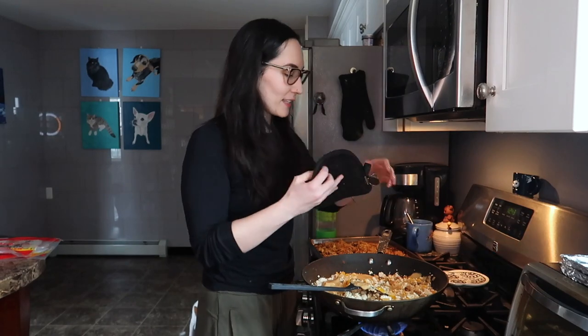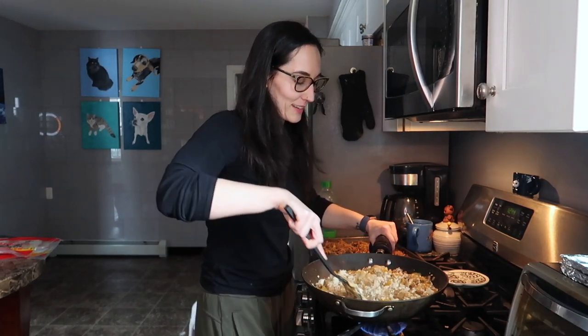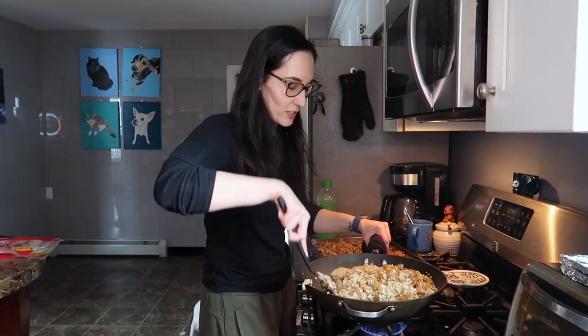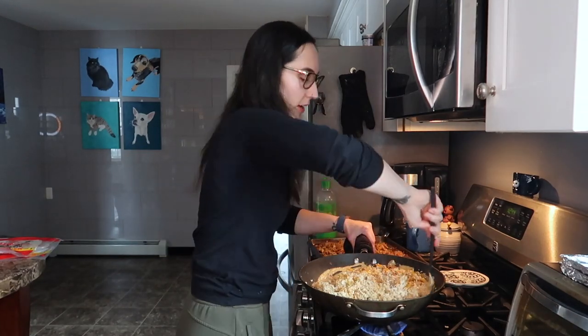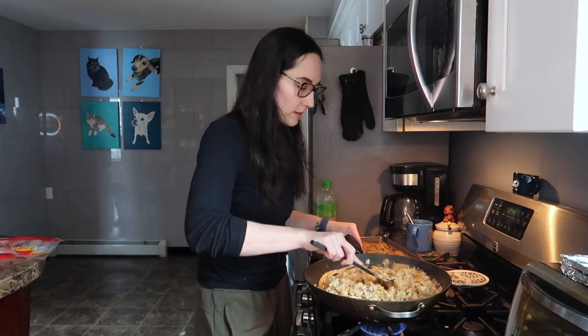One of my clients recently shared a picture of her kitchen and said something along the lines of, "This is why I don't meal prep," because her kitchen was full of dishes and things like that. And I think everybody's kitchen kind of looks like that while they're cooking. If I didn't have dogs, my floor would be filthy. I want to see less curated imperfection and more real life imperfection on the internet, please.